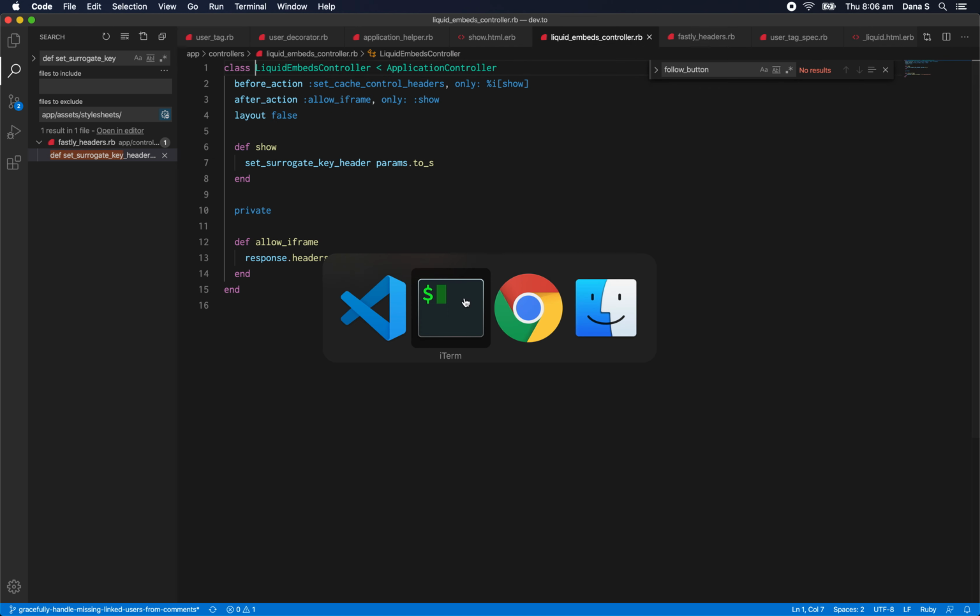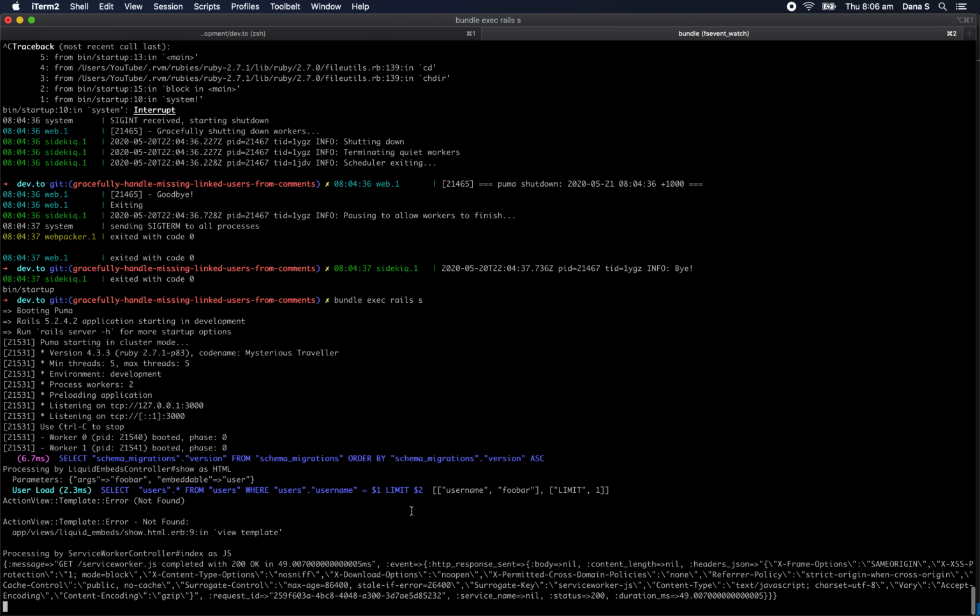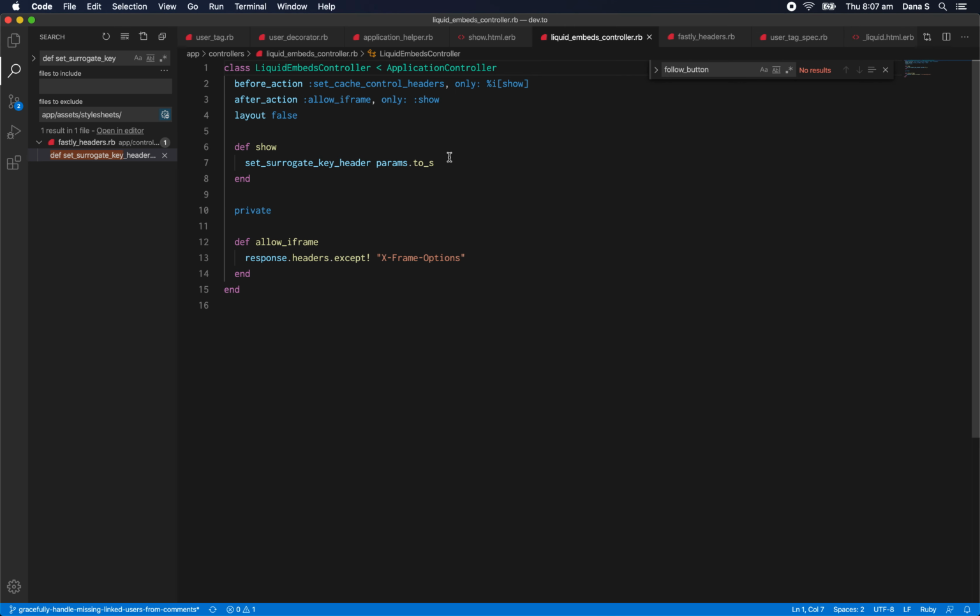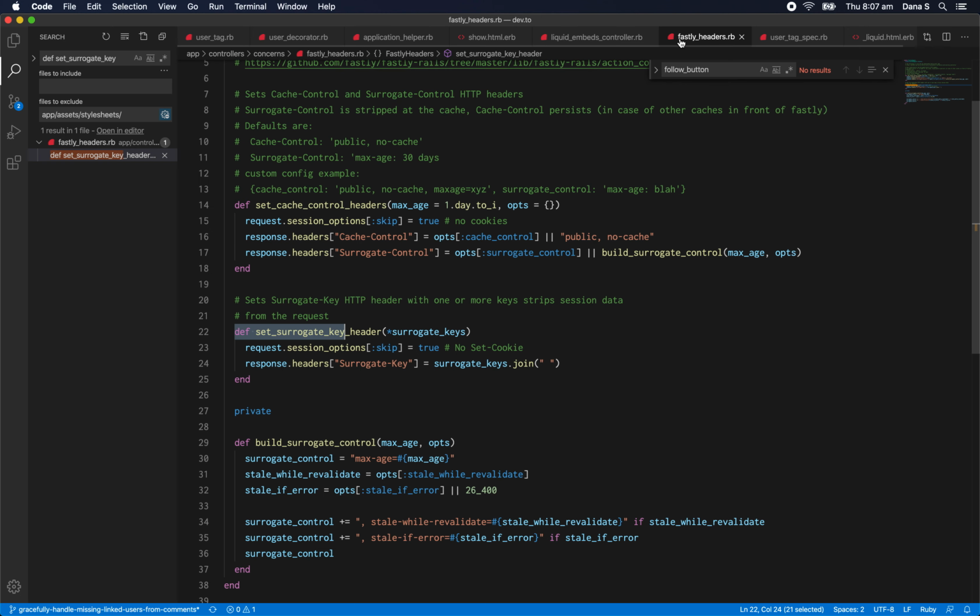I'm not sure exactly what that's going to look like. I don't know what the purpose of this really is. Oh, it says it strips session data from the request. So it's a security thing.